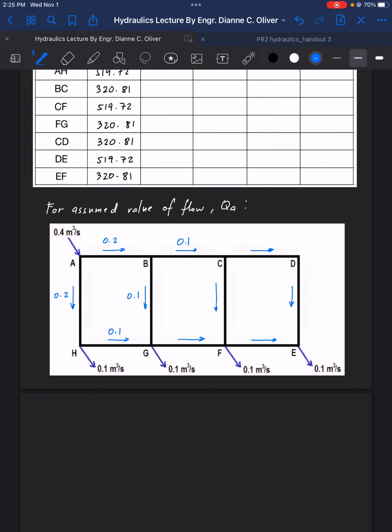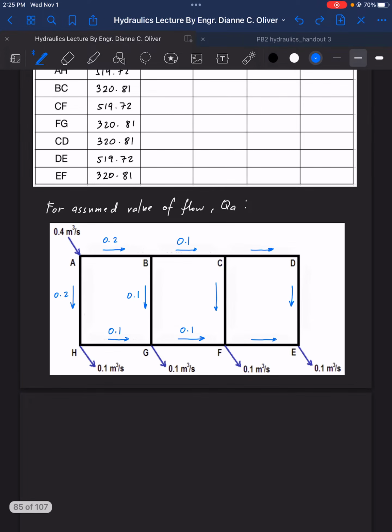And then what will happen here in the junction G is that there is 0.1 and 0.1 water going into the junction, so that becomes 0.2. Then here there is an outflow of 0.1. Therefore, we can say that the outflow here is 0.1. Next, this 0.1 here will split into 2. So we will assume a value here of 0.05. Then let's assume this as 0.05.